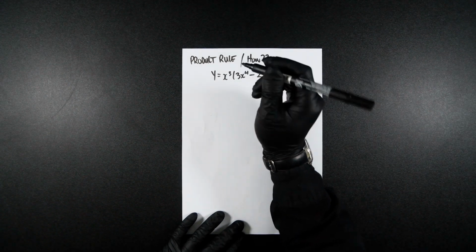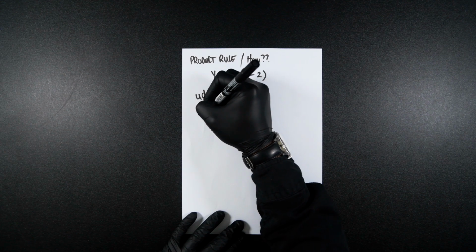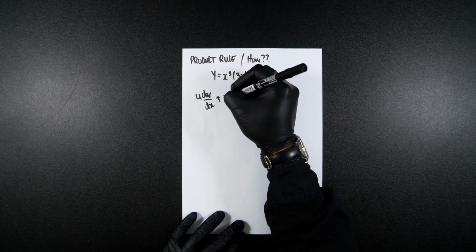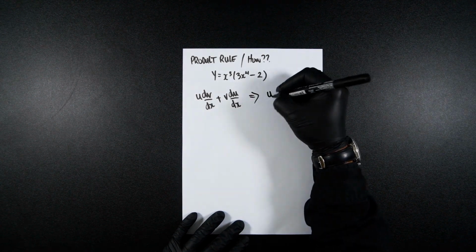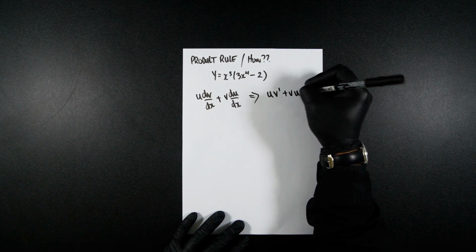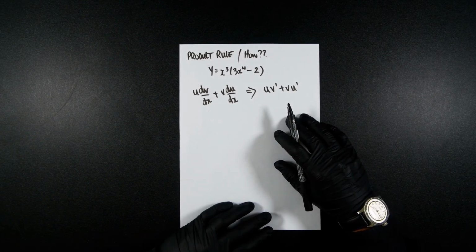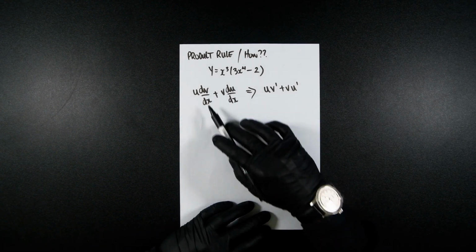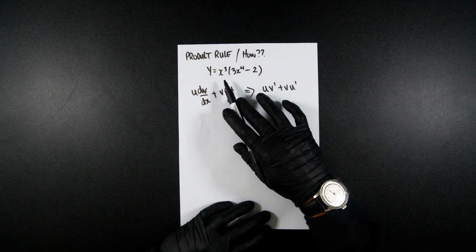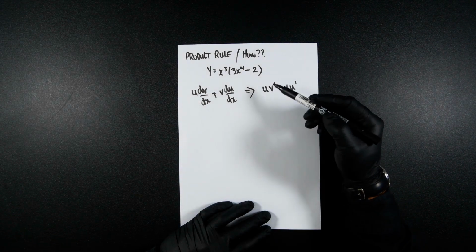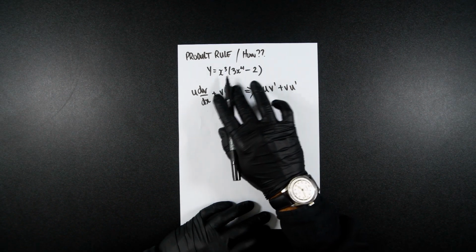To do that, we will use the product rule formula, which is u dv/dx plus v du/dx. This can also be represented as uv' plus vu'. v' or u' is the universal notation for showing how one term has been differentiated once. So if we differentiated u twice, then it would be u''. Anyway, let's now assign u and v.